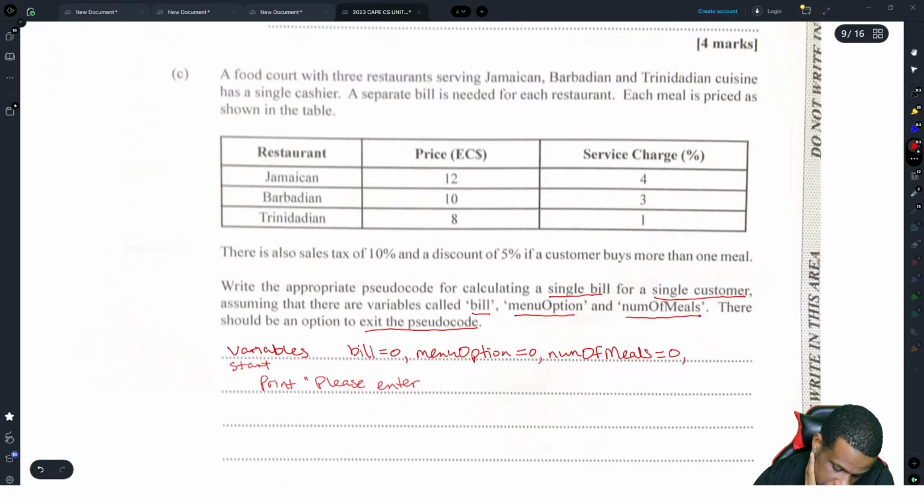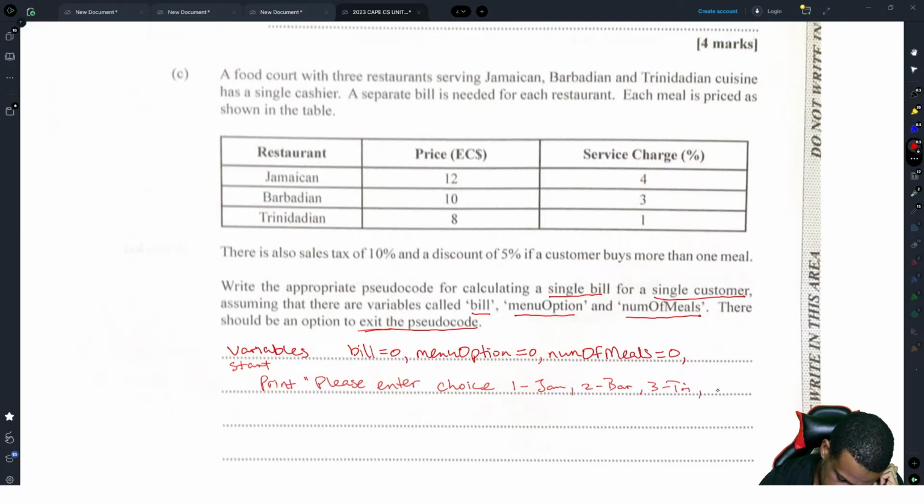So the person is supposed to come in, and they must have an option to exit the pseudocode. So that means you have to put a while loop. Please enter choice. 1 for Jamaican, 2 for Barbadian, 3 for Trinidadian, and 0 to exit.